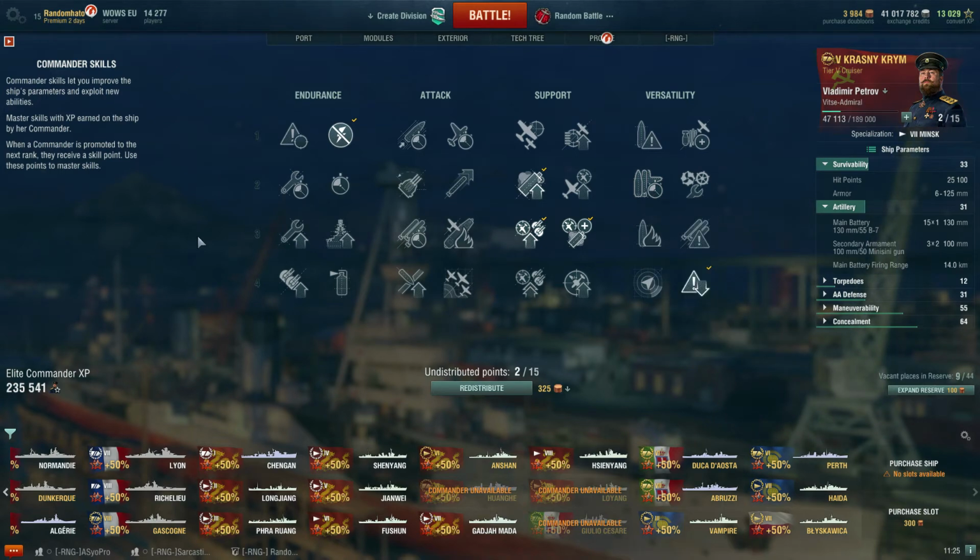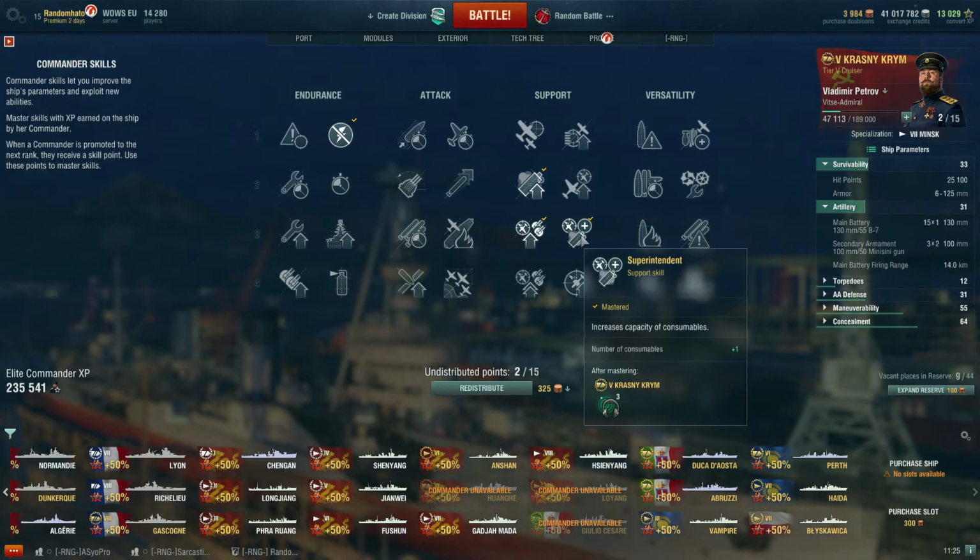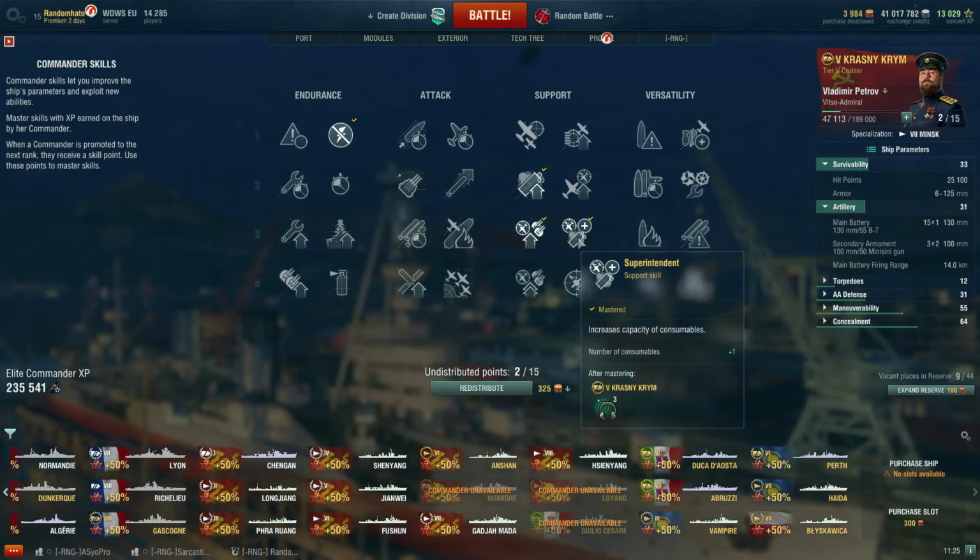On your third tier, I would say destroyer, you might want to consider Survivability Expert. You might want to consider Superintendent. Now, it really does kind of depend on your playstyle there.